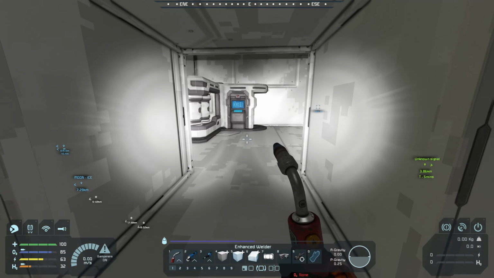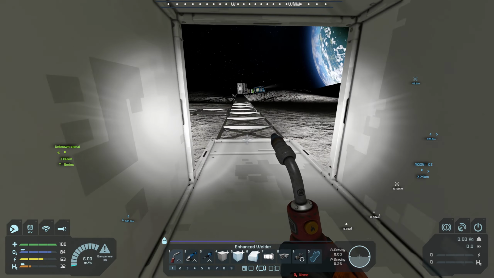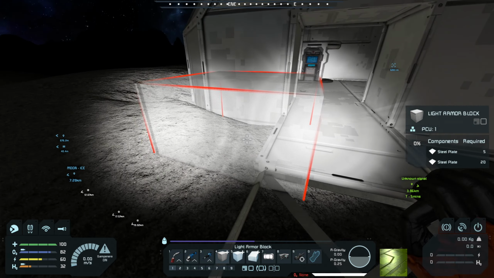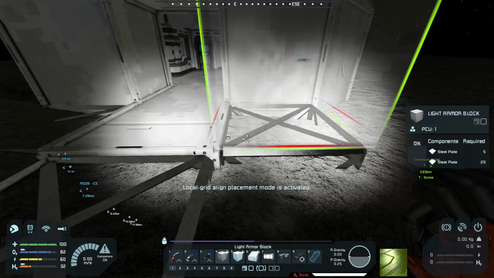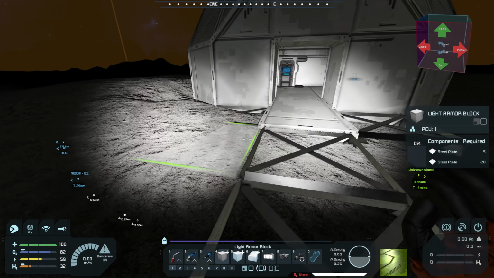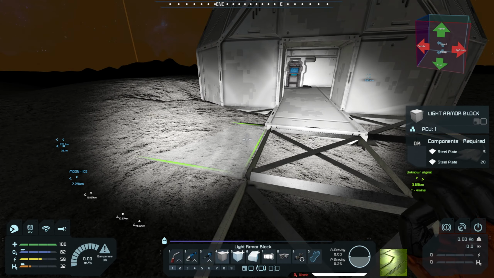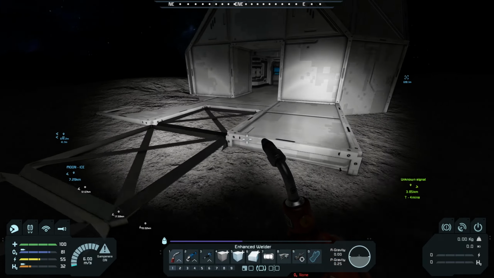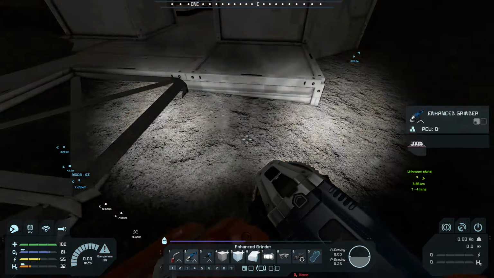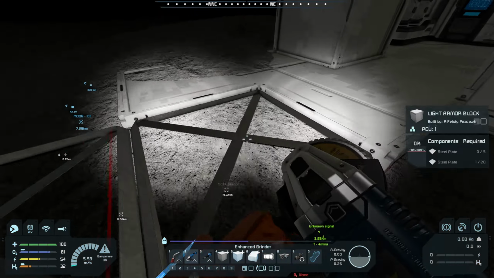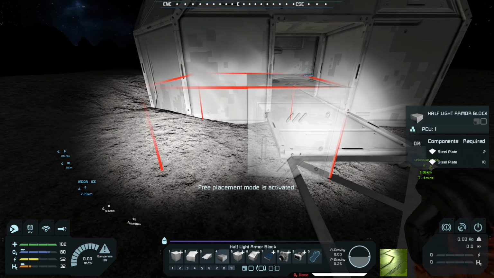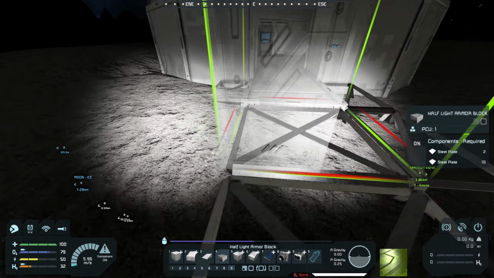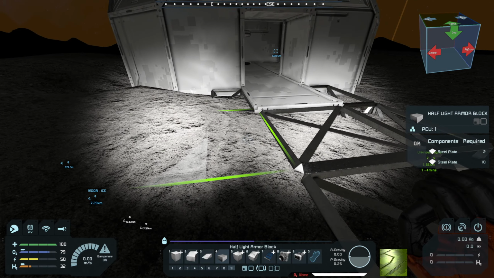Because we're going to want to have, like, an airlock. So I'm actually going to need two doors. So now I'm going to want to do there and there, and do here and here. Actually, on these I want to use the half doors, half blocks. I want to do that so it has kind of like a hallway kind of look to it. So we'll do it like this.